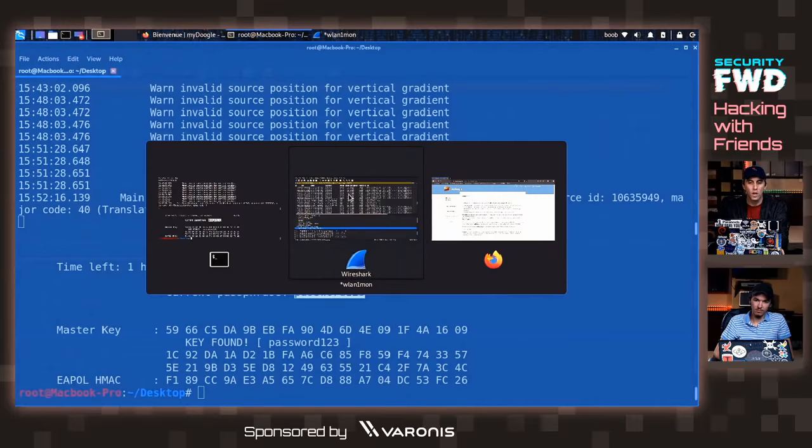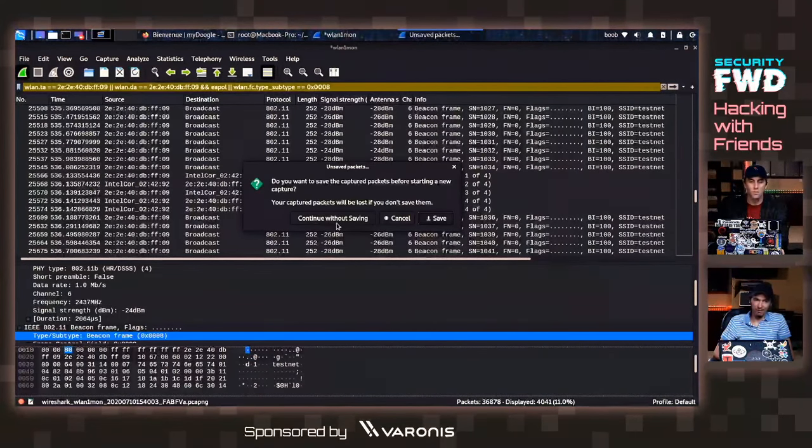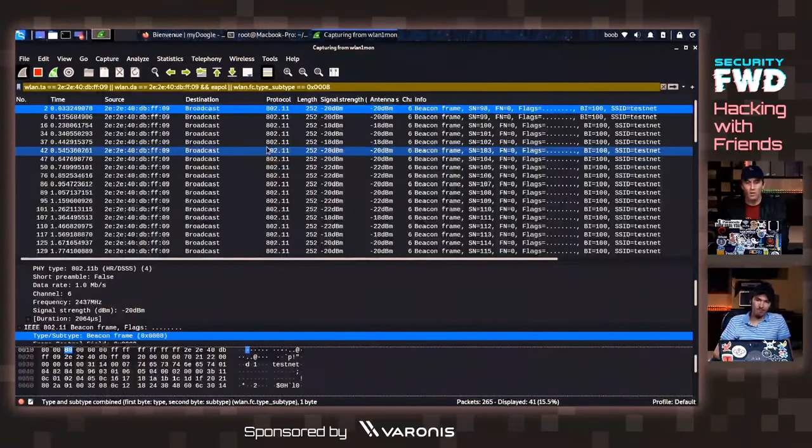What can we do in Wireshark to take a peek into a network that we're not actually a part of? So if I press start again, I'm going to continue. Sharkfin is start. Yep, Sharkfin is start. I'm going to continue without saving. We're still on the outside of this network looking in.